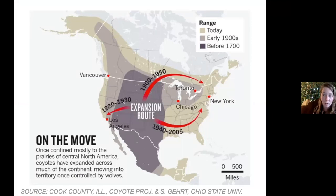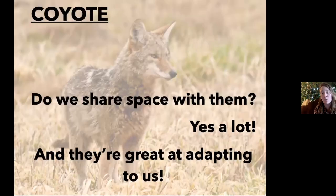And it should also be noted that coyotes have probably contracted and expanded their ranges a number of times. And so that's why we talk about coyotes being America's song dog. They really are the sort of original canid that is very American, very North American in its origin. So you'll see coyotes are everywhere now. They're in major cities from New York to Chicago and Los Angeles. So they really are overlapping with us quite a bit.